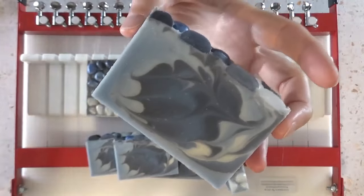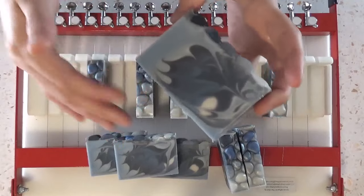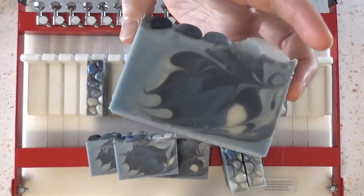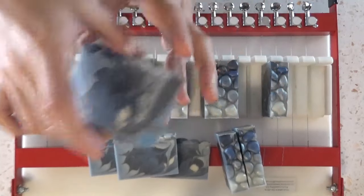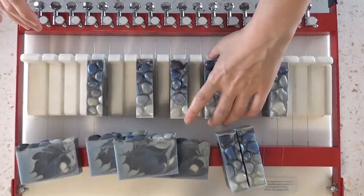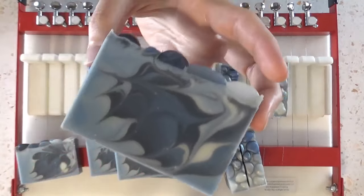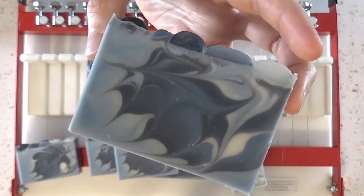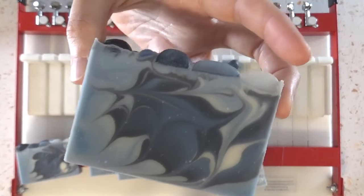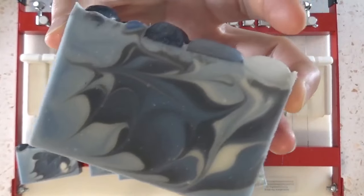But yeah, again, this was not quite what I was expecting, but I think it's very pretty and I'm happy. So 3 out of the 4 designs I like. That first one just did not go as planned. But yeah, look at that. I'm really happy. Let me know what you think.